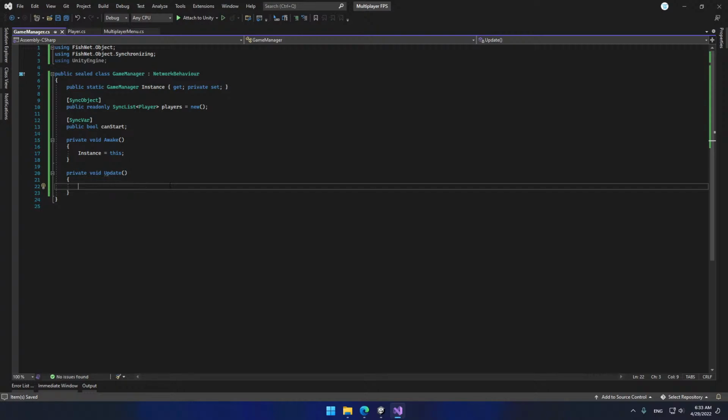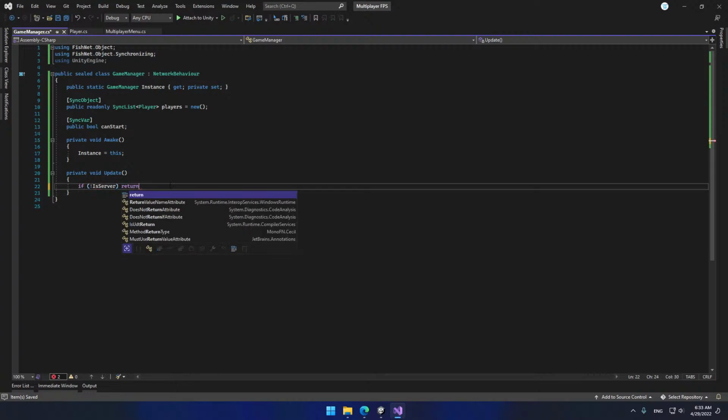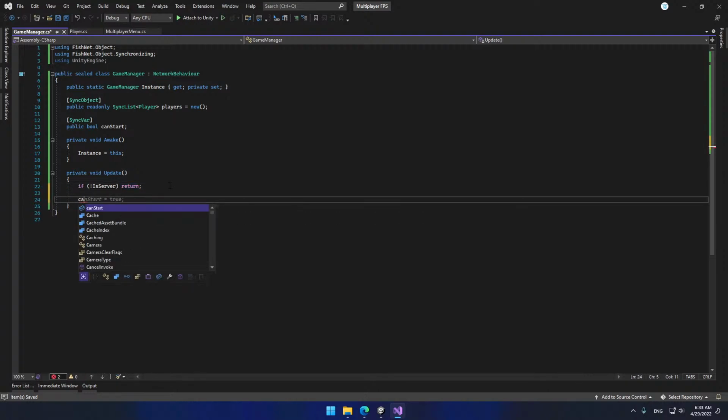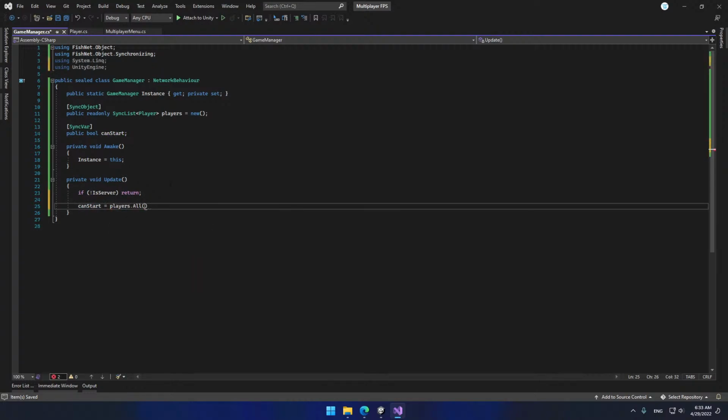Fish Networking has a bunch of useful checks like isClient, isHost, isServer, and much more. In my case here, I'm going to say if not isServer, return. So if we're currently not on the server, don't execute this method. Exit it immediately.